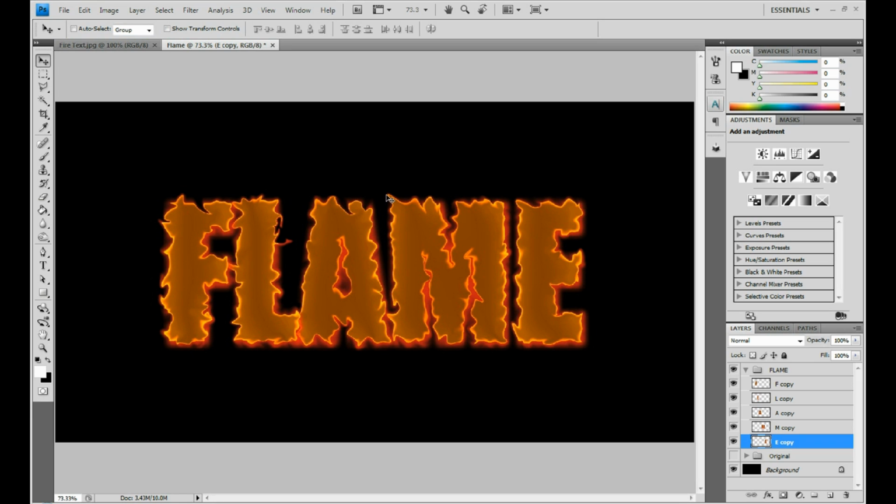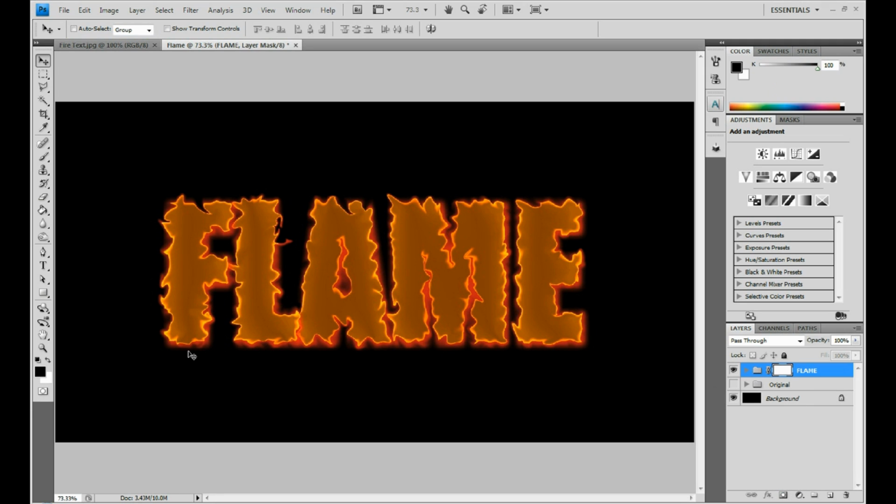And the first thing we're going to want to do is mask off the top a little bit so that it fades away at the top. And you can do this by selecting the whole group, and I think I'm going to minimize this, and then come down here and select the mask. The create a mask button, click on that, and now anything that you paint on black will hide the stuff underneath, and anything white will make it appear.